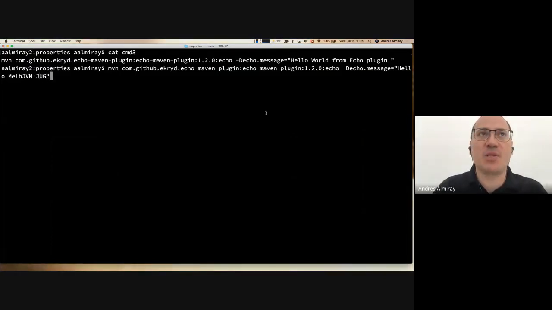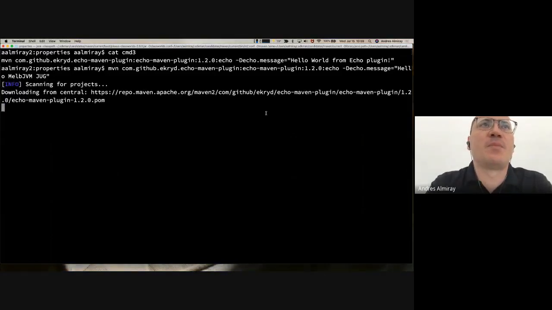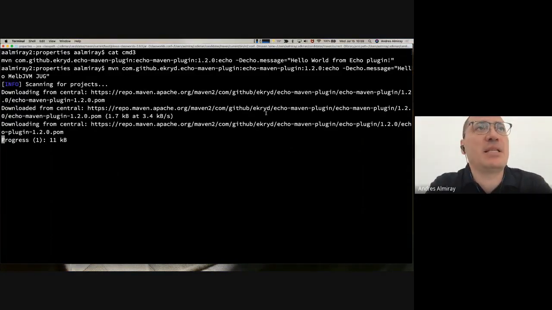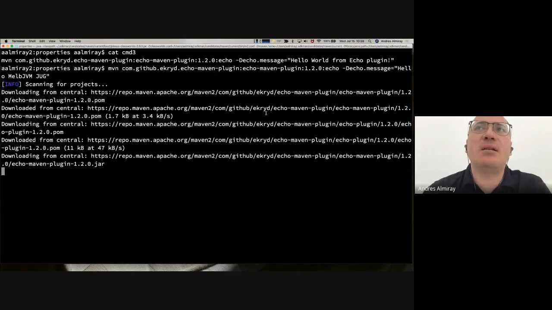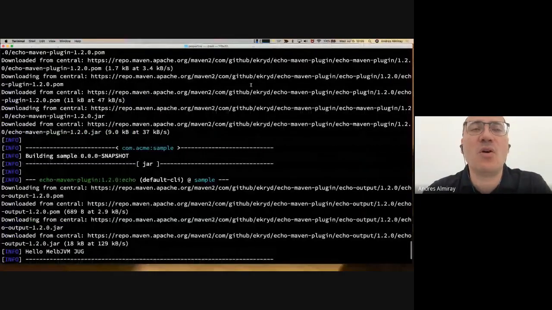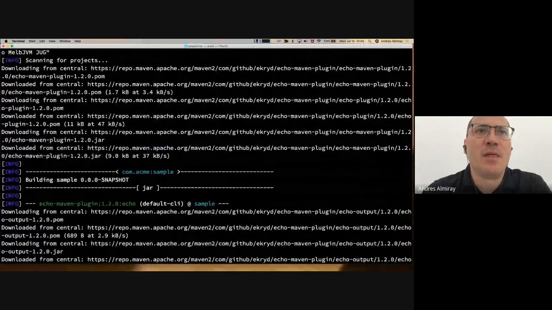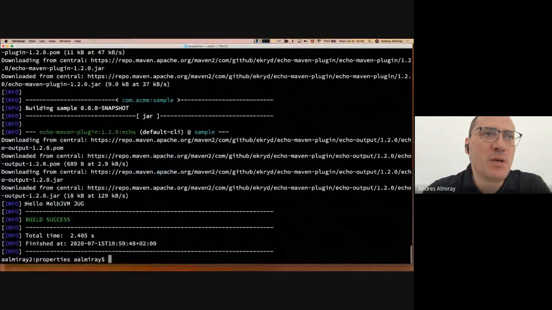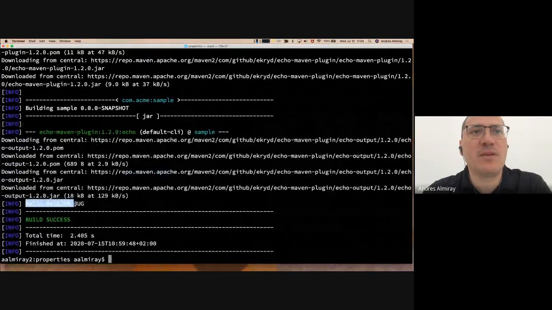And let's see what happens when I enter this. Scanning for projects, and then something like downloading from Central. What is it downloading? It's downloading the plugin because I didn't have it in my Maven local repository. Then it executes, and I can see the output, hello, MelbJVM Java user group.